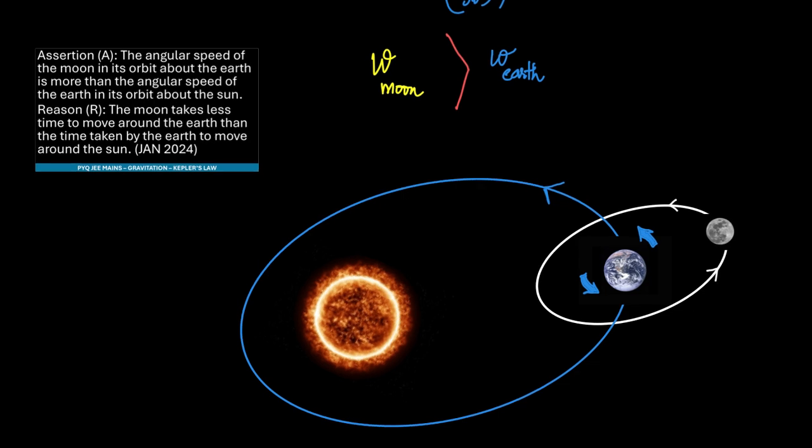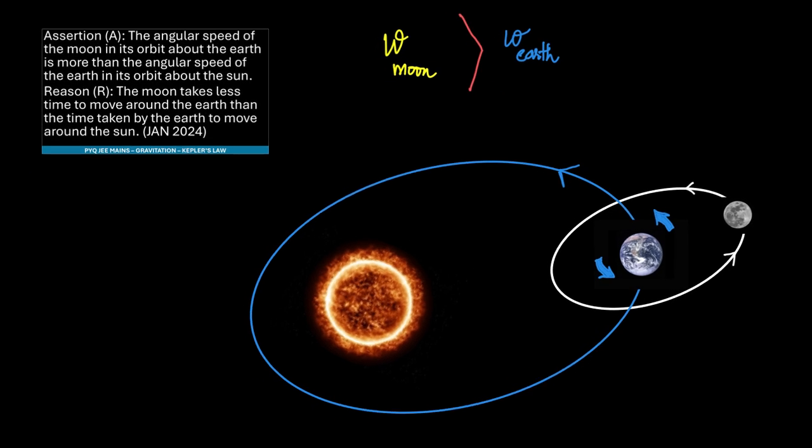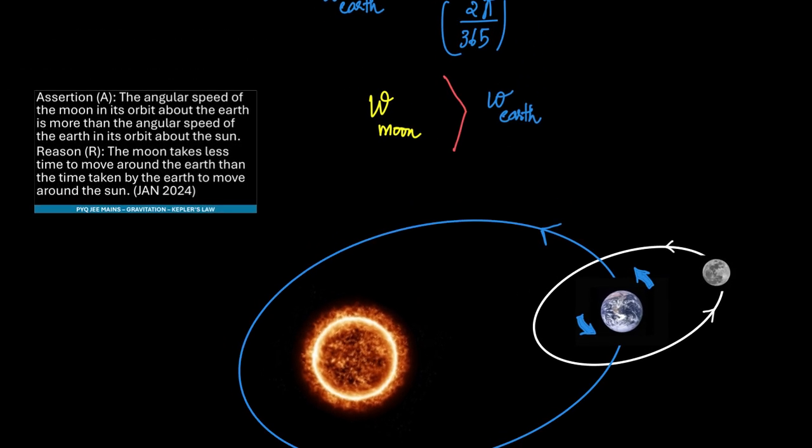Just to make sure that all of us get a clear understanding about the spatial orientations. So we have sun, earth is rotating, revolving around the sun in an elliptical orbit as well. And then we have moon, which orbits the earth. Okay, right. So with this mathematical proof, we come to a conclusion that assertion is true.